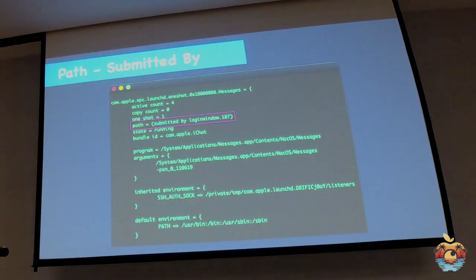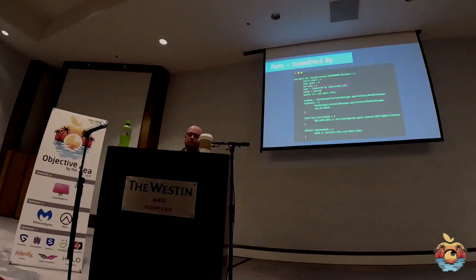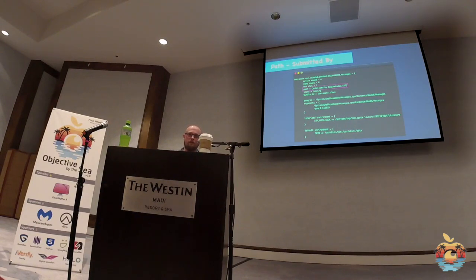But the second thing it could be is something that looks like this, where this is me looking at the procinfo output at a random time for my Messages.app. Messenger, my iChat, whatever you want to call it. Inside of the procinfo for Messages.app, I can see that this path says that Messages.app was submitted by loginwindow. So loginwindow is a process on your system. When you shut down the computer, a bunch of plist information is saved for all the windows and all the programs that were open. And loginwindow is responsible at startup for going through each of those items and kicking them back off. So although the parent we're told of Messages.app is launchd, we can see inside the submitted by PID that loginwindow, process ID 187 at the end there, is actually what was responsible for kicking off my Messages.app.